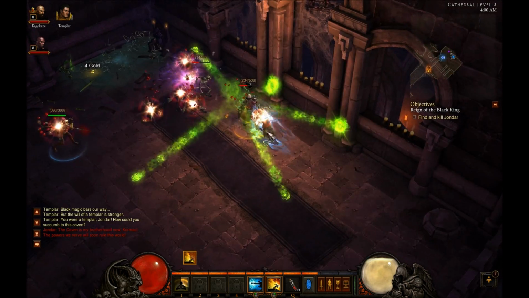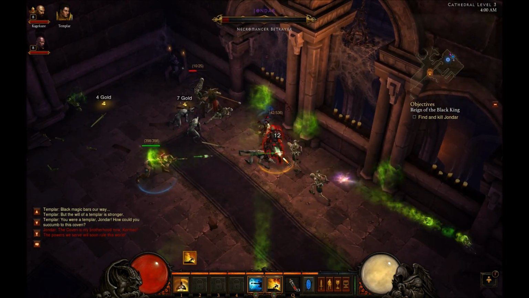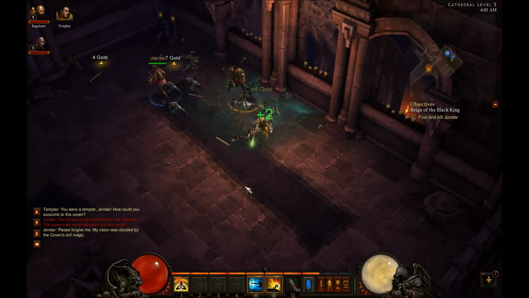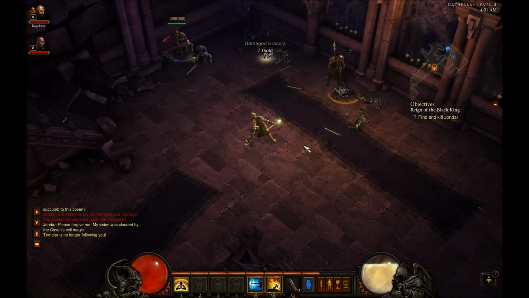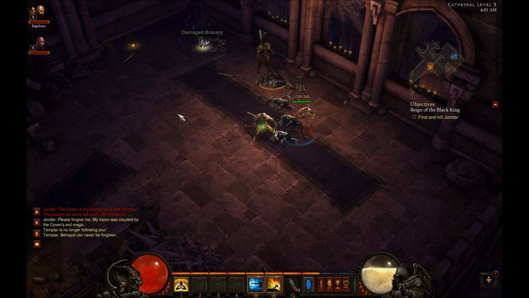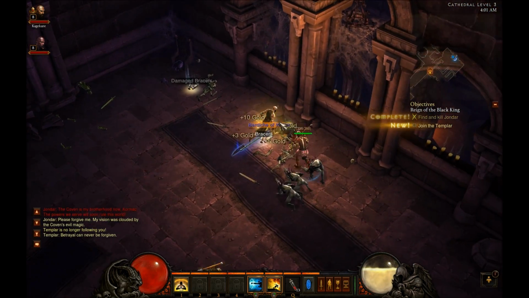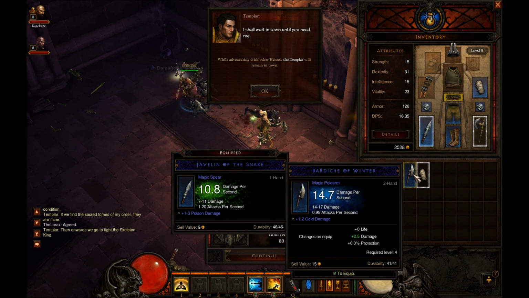Stop trying to get away. Stun him. You got a stun. Yeah. Well, I've been rooting him in place. Thankfully, Dashing Strike can be spammed as long as I've got Spirit. Okay. 3, 1, 2, 3, 4. And hurry up, Thinkflight. Kill him already. There you go. Thank you for your aid. I will go if we then.